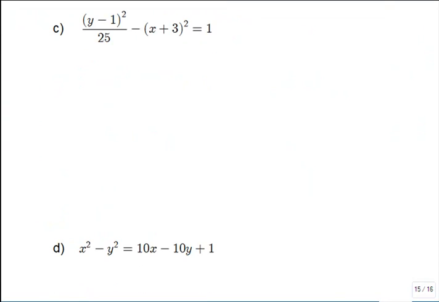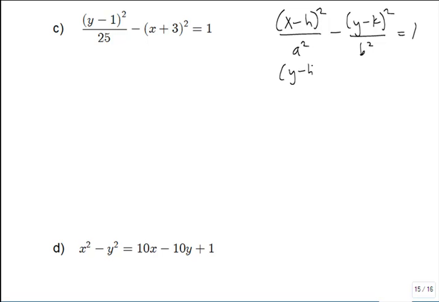Okay, now we're going to get into our shifts again. So this time what I want you to think about is those formulas for our ellipse and for our hyperbola can be generalized to include shifts in the center. So you can have either x minus h quantity squared over a squared minus y minus k quantity squared over b squared equals 1, or you could have the y coming first. It doesn't really matter. I'm not even going to write it because we're not going to have enough room for everything else. So it could be this form, or it could be like this one is and have the y's come first. It doesn't really matter.